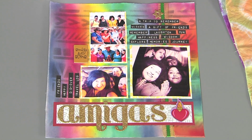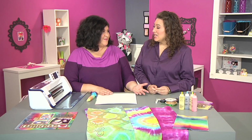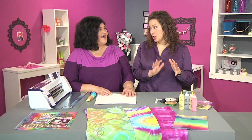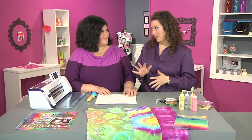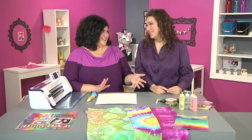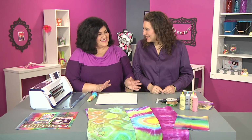But you know, it's not always just for wearing. You could also incorporate it into your art and scrapbook projects. Now, you've promised me that this is easy, even though it looks really hard. So you're going to talk us through that whole tie-dye process. Okay, so the super easy way is to cut up an old tie-dye shirt that you have. But then you don't actually have to do any tie-dye. I like that one. But I like to start from scratch.